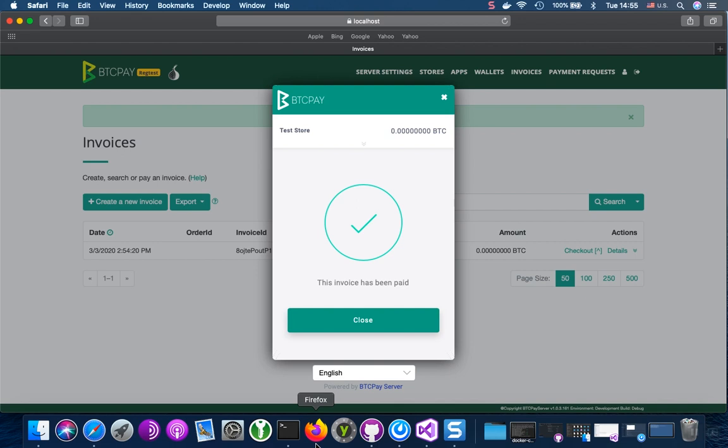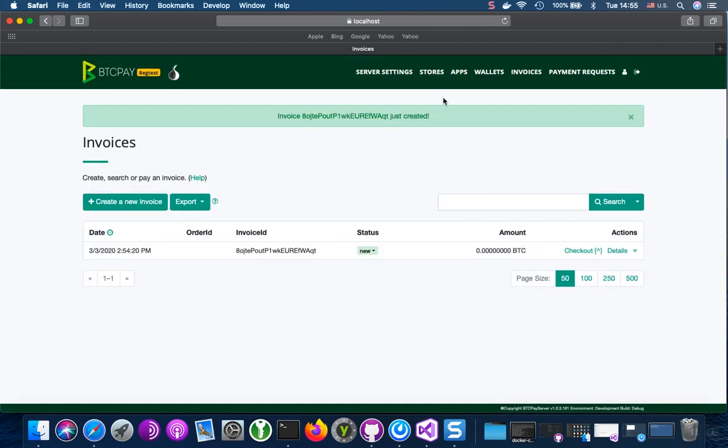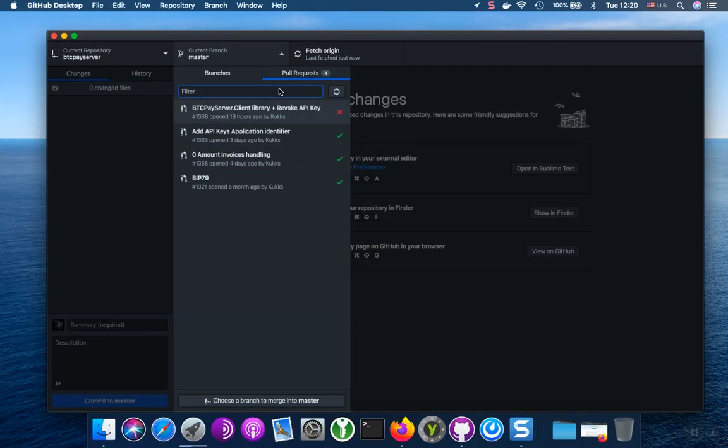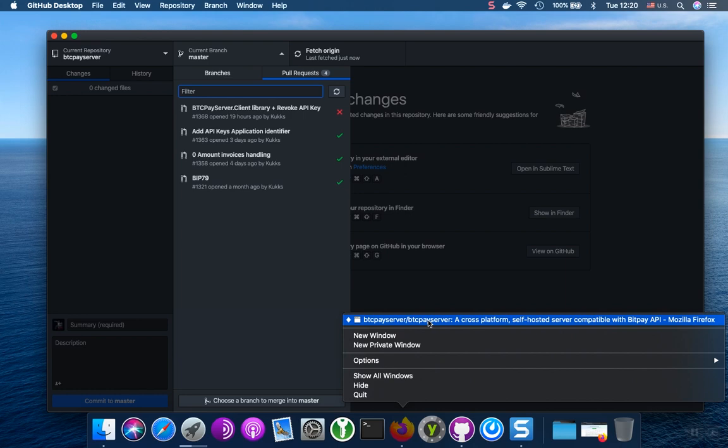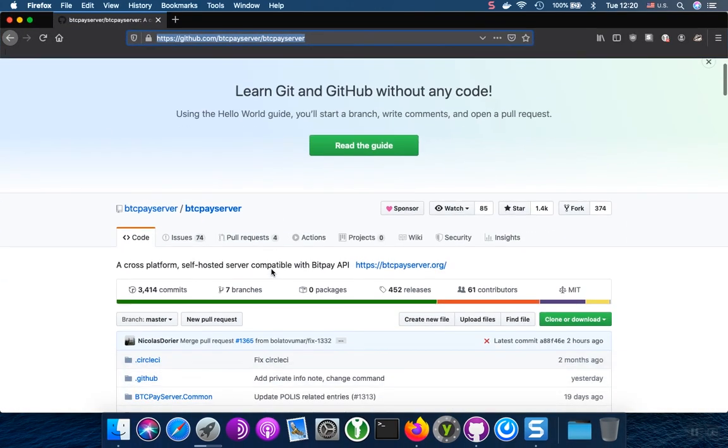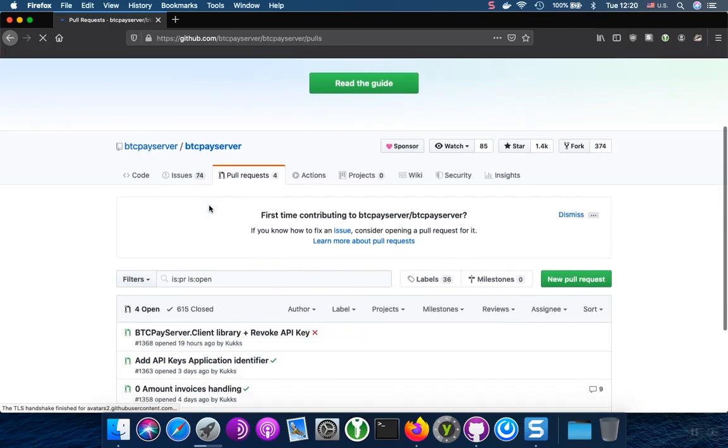And most important part will be reviewing pull requests of developers. So you will be able to take a look at upcoming features in BTCPay server and test them even before they get merged. I will teach you how you can provide feedback, and it does not have to be a code review. Of course, if you're a developer, you can review the code, but if you're just a user, you can test stuff out and hunt for bugs or just provide UX feedback. Let's get going. We have lots of things to cover in this video.